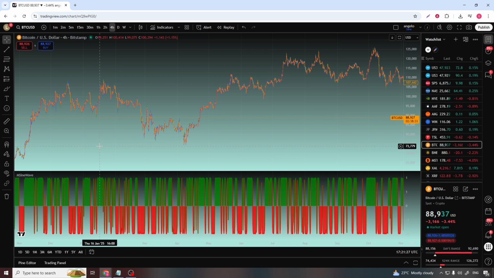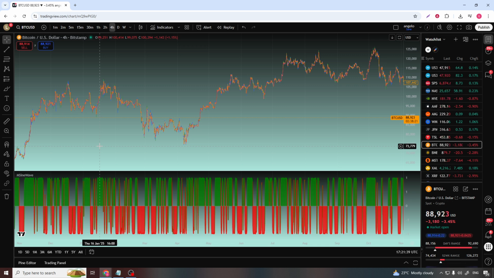You should immediately see the Madrid Sinewave plotted on your chart, usually as a series of coloured moving averages or bands that track price action. If it does not appear right away, double check that you clicked the correct script and that it is enabled in your indicator list. After it is added, you can customize it by hovering over the indicator name at the top left of your chart and clicking on the settings icon.